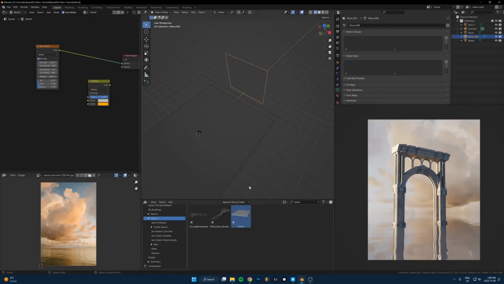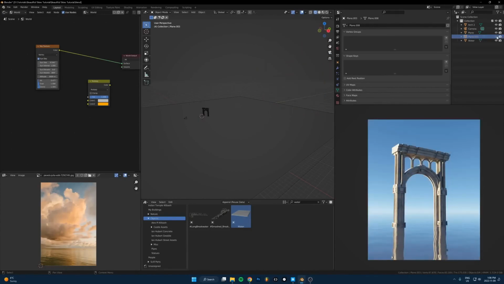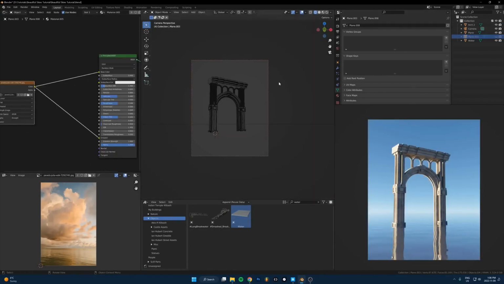What you do is, you can probably see what's going on here already. I'll just toggle this on and off. Basically, you add an image plane in the back, you put a picture of an actual sky onto it and line it up, and that's it. There's a bit more to it than that. I'll show you some cool tricks to get this to look better. So let me do this from scratch so you can see how you do this.